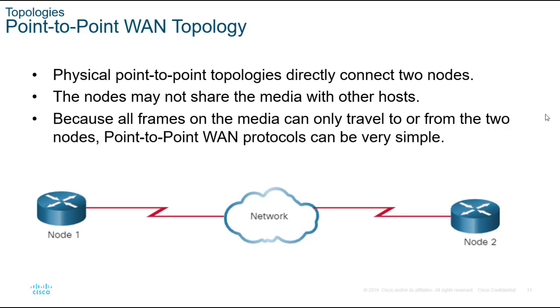In cases where physical point-to-point WAN topologies are using a serial communications protocol like point-to-point protocol or PPP, a node does not need to know whether an incoming frame is destined for it or not. The data link protocols can be very simple in this case, because a point-to-point link can only have 2 nodes, so all frames on the link can only travel to or from one of the 2 connected nodes. One node simply places frames on the media at one end, and the node at the other end of the point-to-point circuit removes the frame from the media. A point-to-point connection over Ethernet, on the other hand, requires the device to use the layer 2 frame header to determine if the incoming frame is destined for this node.